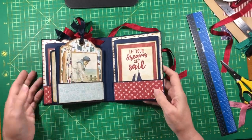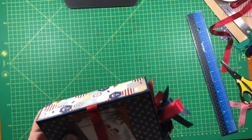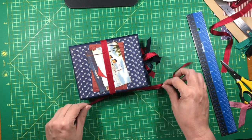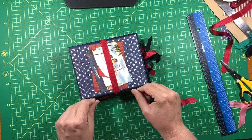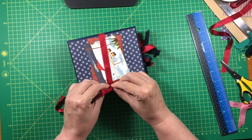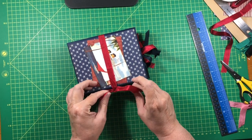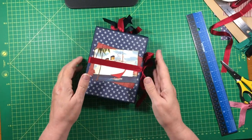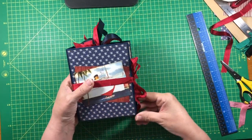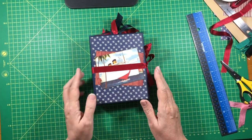And that is it. It's a pretty quick project to make. It's easy. It will be easier if you have that Graphic 45 die, which you can get at Country Craft Creations. If you don't have it, I do tell you a workaround in the tutorial. But it's well worth the money if you haven't already purchased it. And then I have navy and red seam binding there. So that is the project. Stay tuned. We will get started right away.